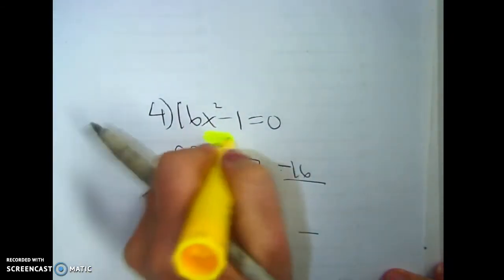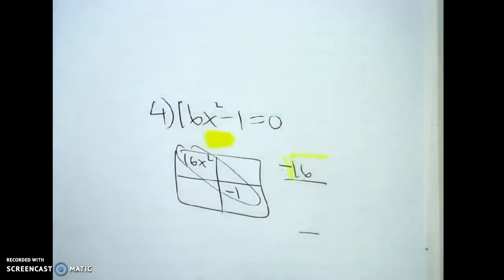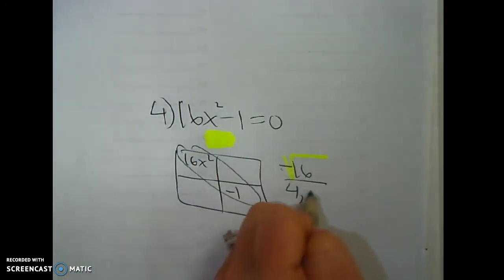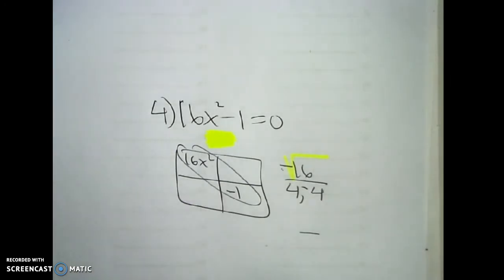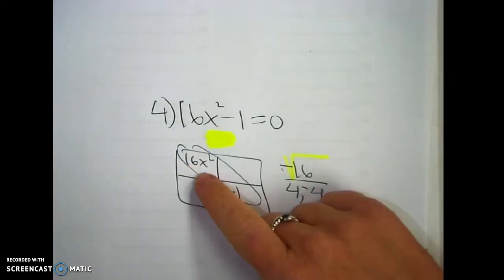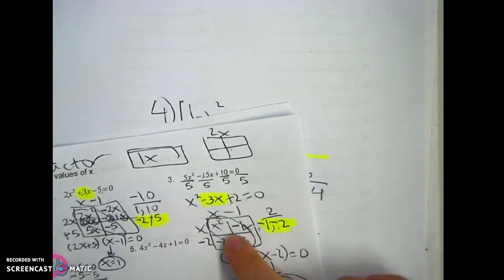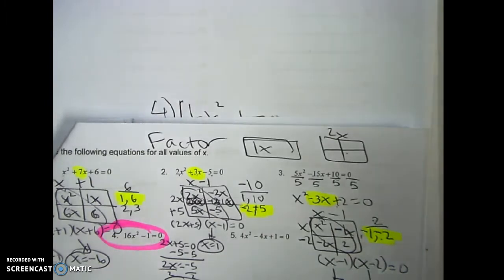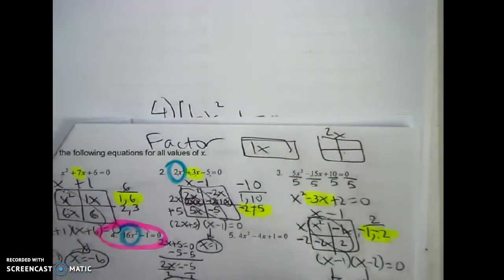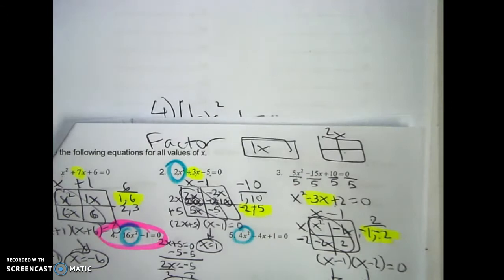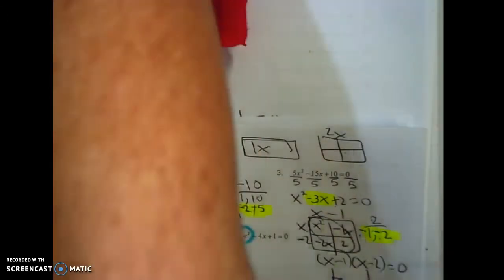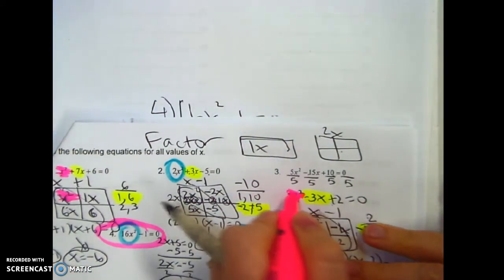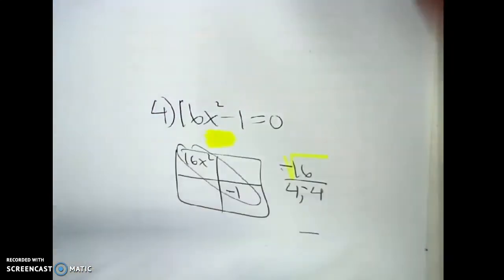Remember, if there's nothing in the center, you square root it. And when you're square rooting it, don't worry about the negative. The square root of 16 means what times what is 16? One's positive, one's negative. Because I have a number in front, I can't just skip the steps like I did here. I have to do all the work because there's a number in front. So let me make that clear. When there is a number in front of that x squared, like I see it here, I know I'm going to have to go the long way. But when I didn't have a number in front, like I had this x squared, I could do it a lot more quickly. Okay? So let's go back to this problem.